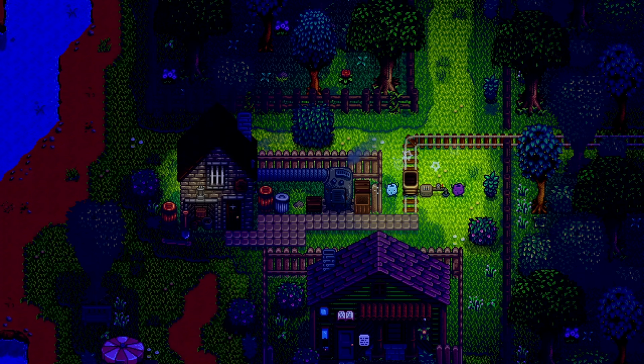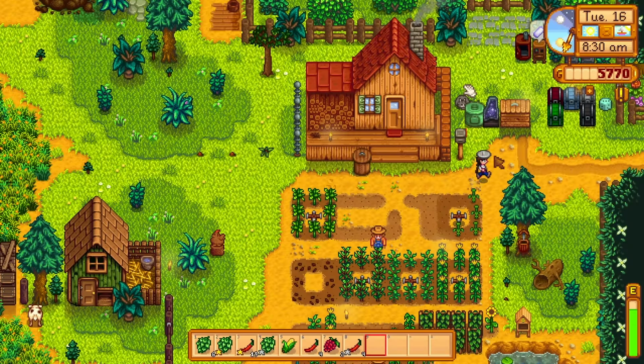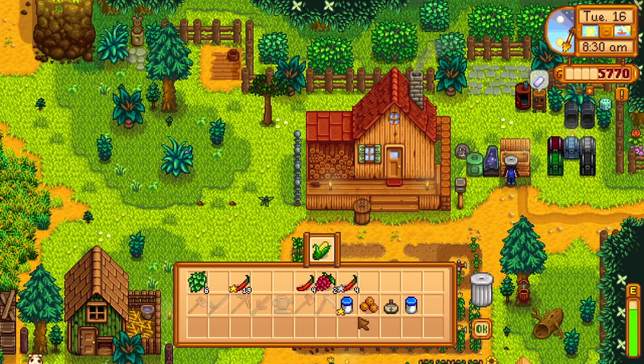The Junimos fixed the minecarts. We reached level 7 farming and made 3,370 gold. It's a good luck day today, so I think it's gonna be another day of mining.